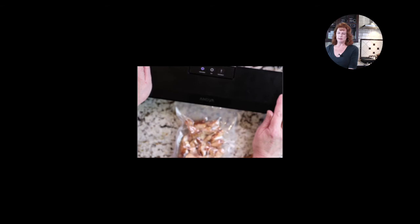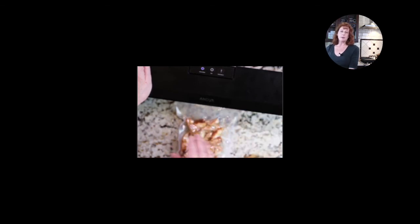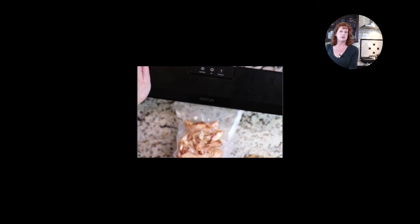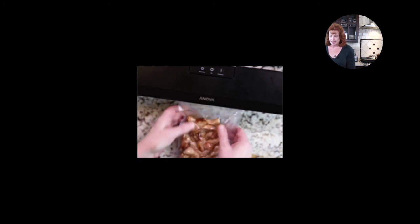Since this chicken has been sitting overnight, it's easy to seal — I can just push vacuum seal and it seals just like that. When you vacuum seal bags like this they will literally last years, and that's the beauty of doing vacuum seal versus putting them in ziploc bags. Ziploc bags maybe last a couple months, and a lot of times the food goes to waste or gets freezer burned. With a vacuum sealer, it keeps all the air out, keeps moisture in, and no bacteria or mold can get in — it's just a great way to do it.